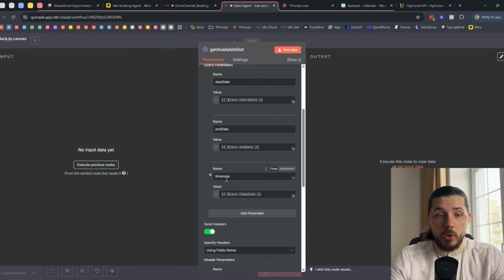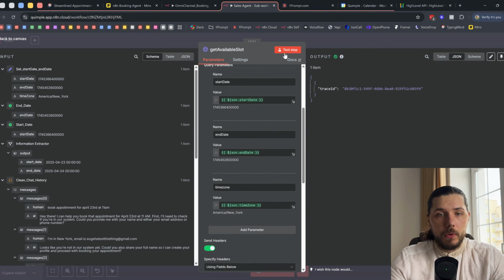So now you are calling this step. Let's see if it's going to be called. And we are getting the available slots for a certain time. Because if the slots are not available, and in this case they are not available, we are actually receiving only the trace ID.